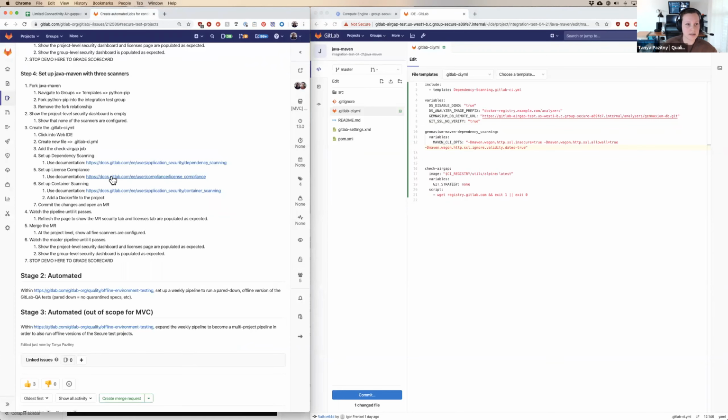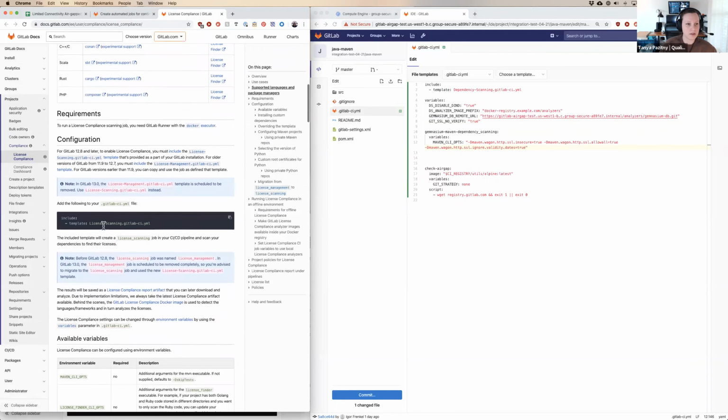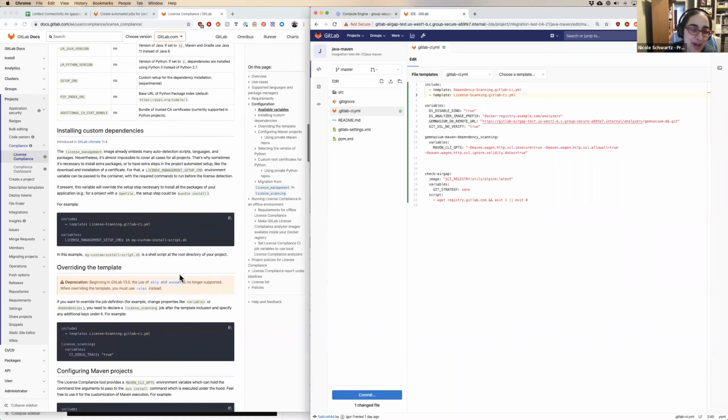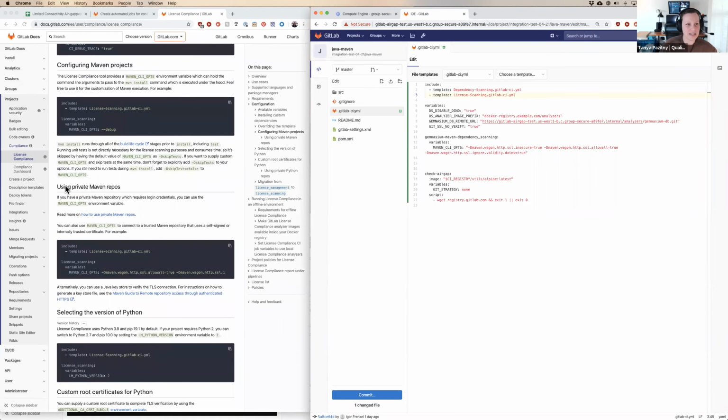Next up is license compliance. So I'll grab the template first. As a side note, I am so excited with 13.0. The remaining places where we say license management should finally go away. Okay, so in this case, we're using private Maven repos.